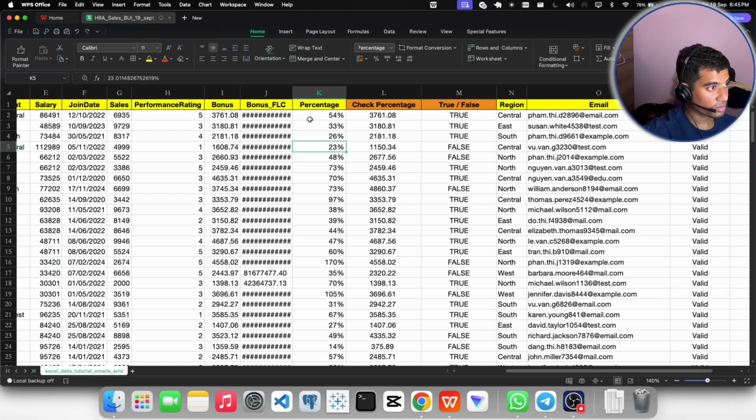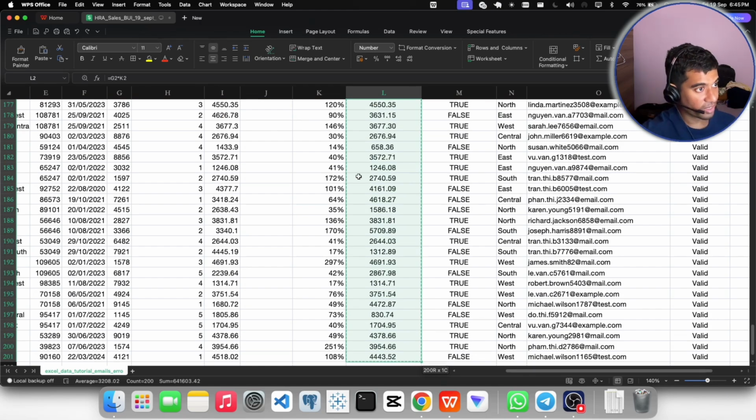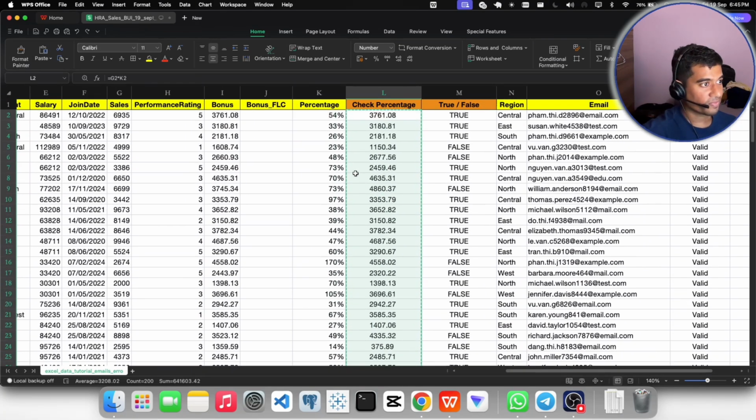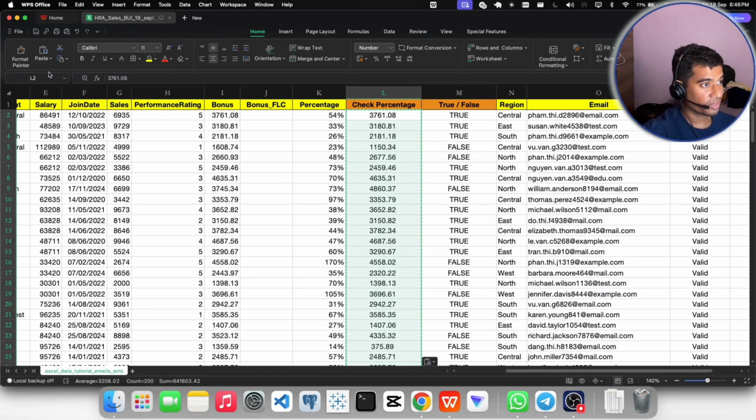No worries. Is there anything? Yeah, check percentage. Okay. As we can see, the formula is applied here. So we will copy it here, and then paste as values so that the formula gets removed. So the formula got removed.